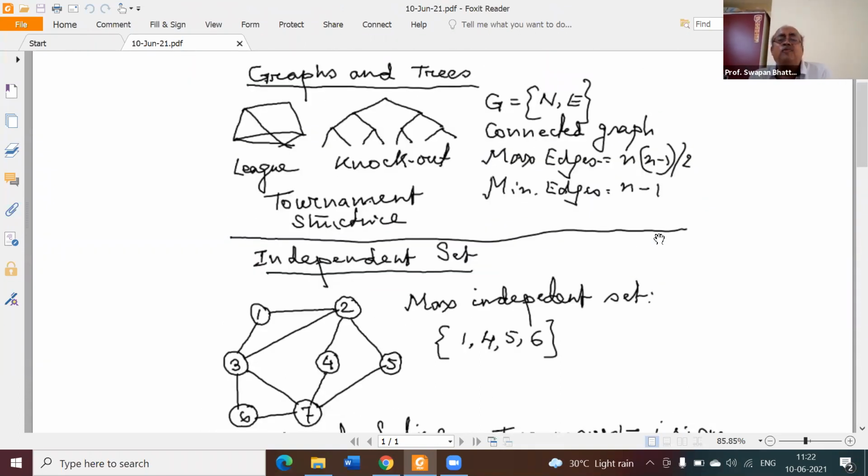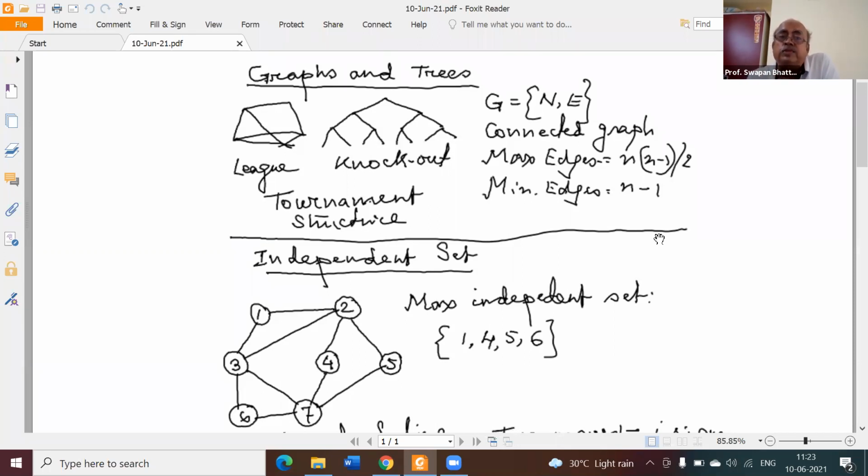So you see a graph. I have written independent set. What is an independent set? Listen to me very carefully. This is very, very important. What are the nodes? 1, 2, 3, 4, 5, 6, 7. There are 7 nodes, and I can see some edges. Any subset of these nodes, we can assume. We can take any subset of nodes. So 1, 2, 3, 4, like that. 1, 2, 6, 7, like that.